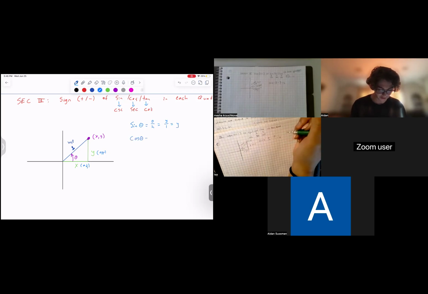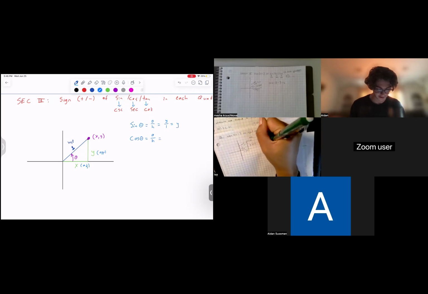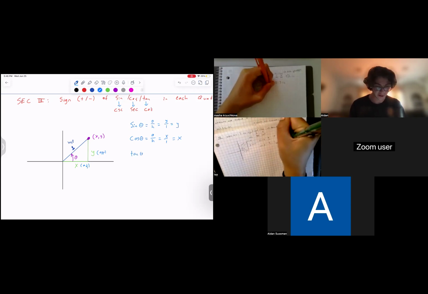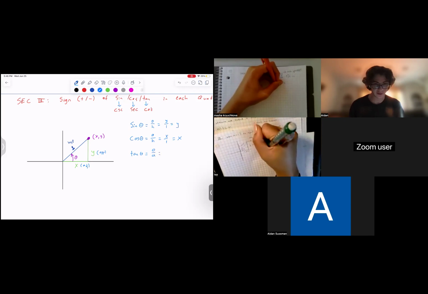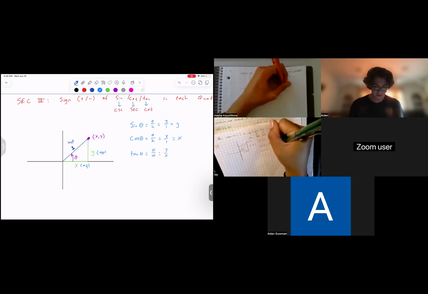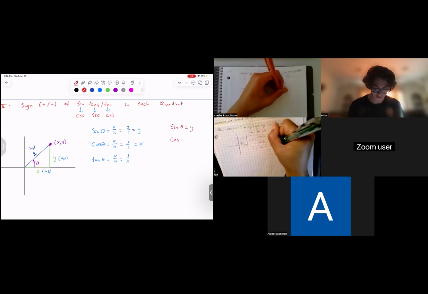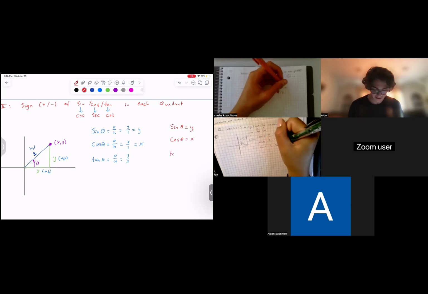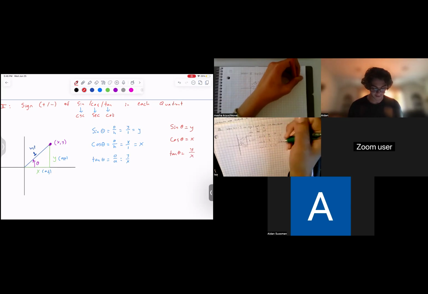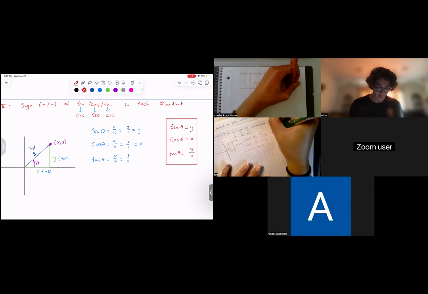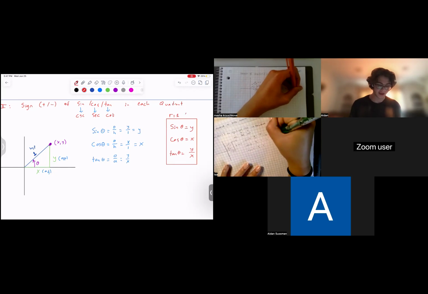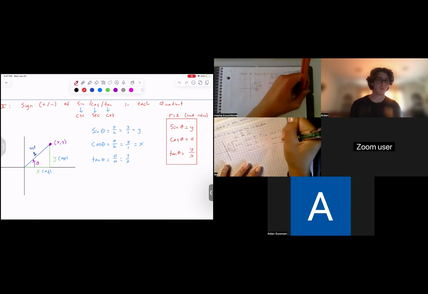But yeah, let's look at cosine. That one's just adjacent over hypotenuse, which in this case would be x over 1, or just x. And then tangent of theta is going to be opposite over adjacent, which is y over x. So that gives us our nice little cheat sheet: sine of theta is the y coordinate, cosine of theta is the x coordinate, and tangent of theta is y divided by x. This only works when r equals 1, okay? When we have what we're going to call a unit radius. The word unit usually refers to things that have a value of 1, okay?